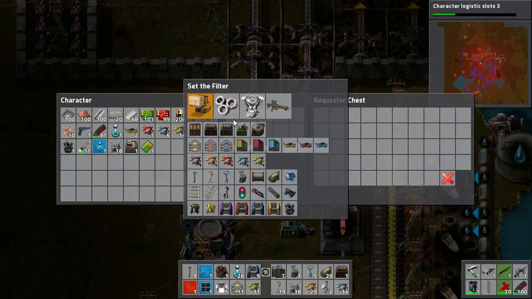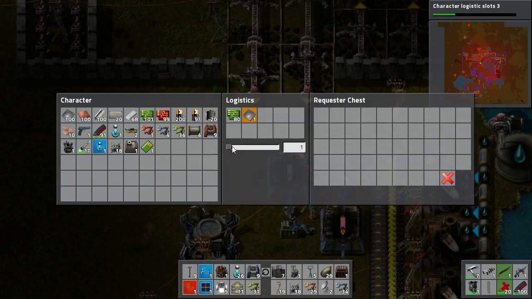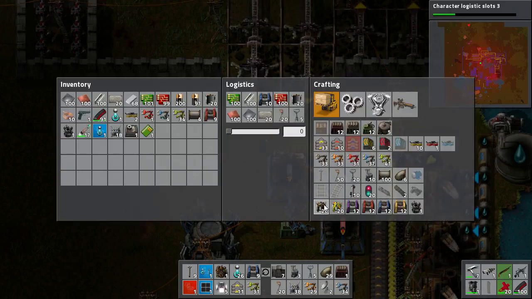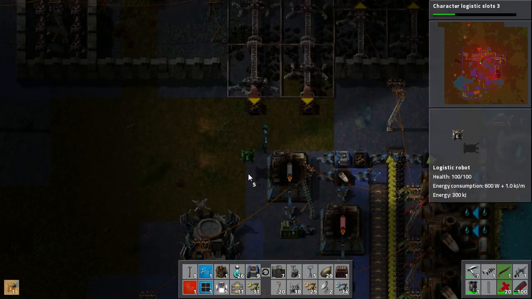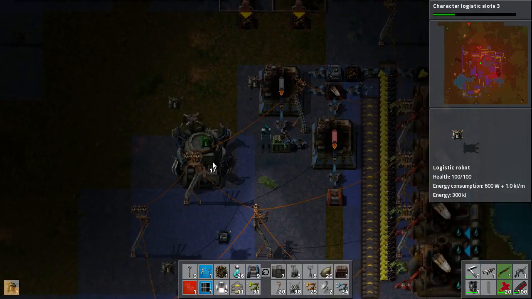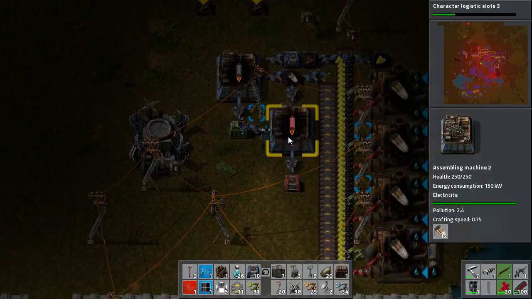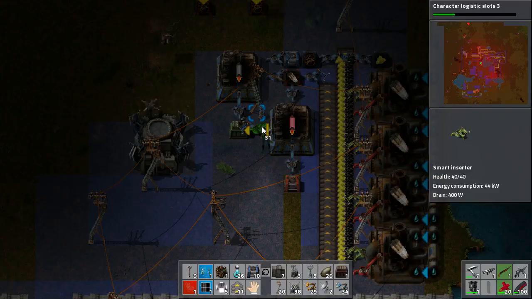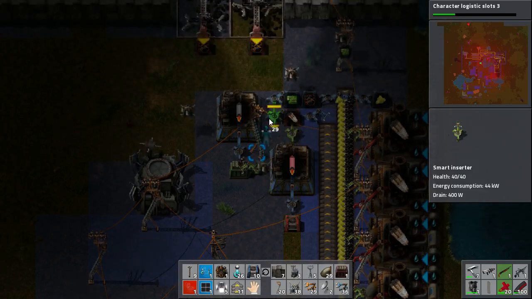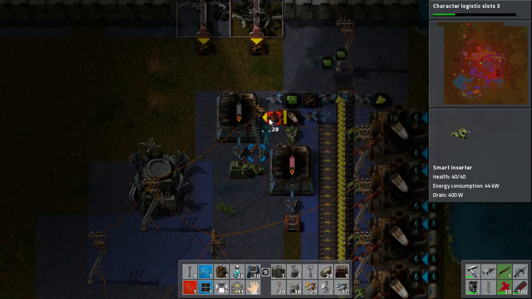Anyway, so we're going to request green circuits and iron plate, each of them by 100. And what I'm going to do is build 20 of these. Okie dokie. And then I'm just going to work out the smart inserters for it. So what we're going to do is throw down two smart inserters, one here and one here, and one here.